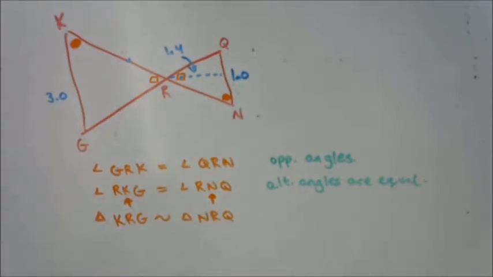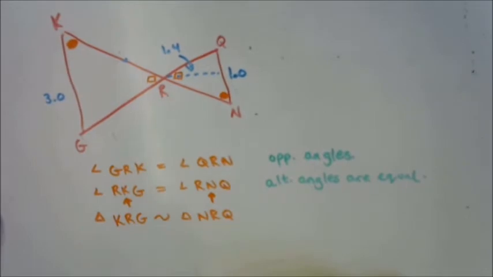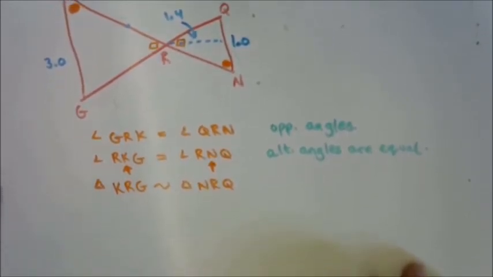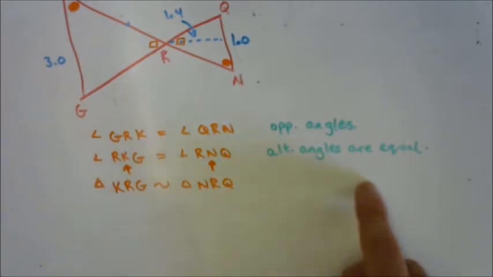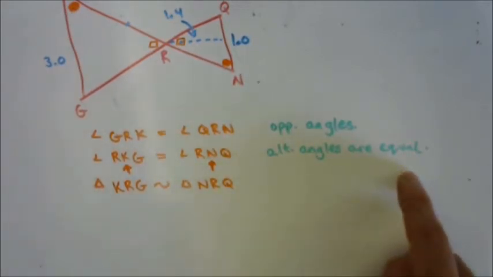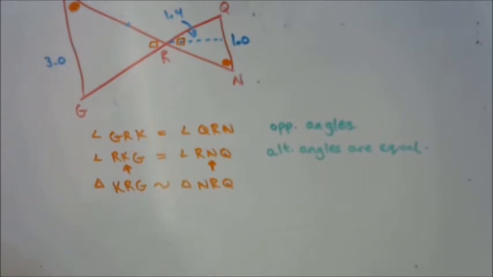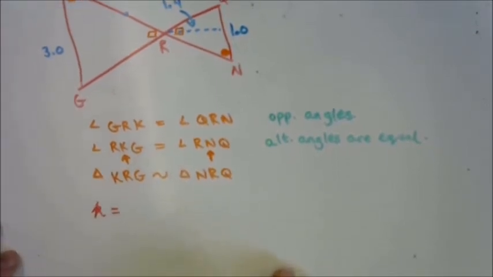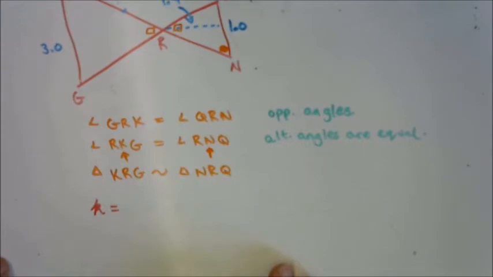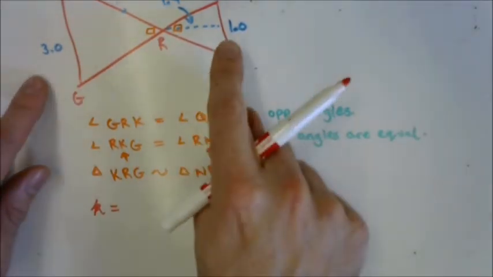Since they're similar, all of our rules about similar triangles will apply, such as scale factor. Okay? And the reason here is corresponding angles are equal. So here, corresponding angles are equal. That's how we know it's similar. So let's go ahead and find K. Do we have corresponding side lengths that will help us find K? 1 and 3. Yeah, let's give them names first.